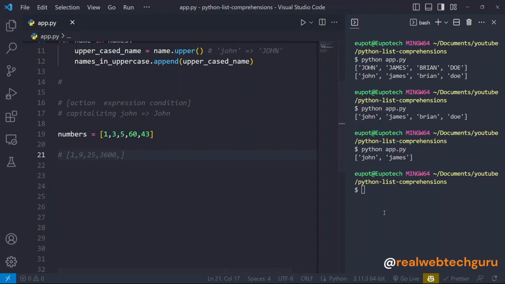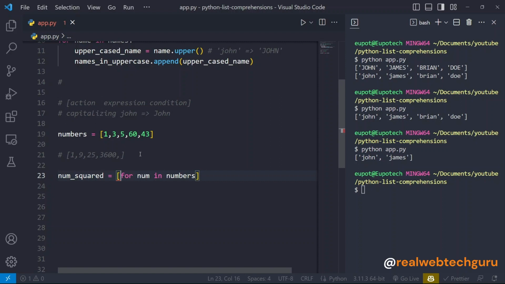So to create it, we can say num underscore squared is equal to, we start with the brackets and then we start with our expression. So for number in numbers, then you go all the way to the beginning and say whatever you want.